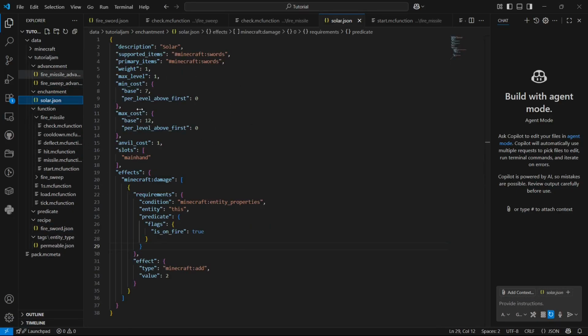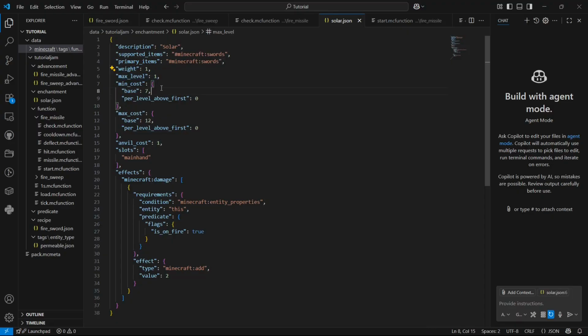And this enchantment is not available in the enchantment table. If I want to do that, go ahead and check out the enchantment video I made on custom enchantments. But all it does is you add some tags to it into the Minecraft namespace. And it can determine what loot tables it'll be in. But for this one, we call it solar, so this will appear on the item. It has a max level of 1. I made it so it's only useful for swords, because the only way to get it is the fire sword recipe. And then this means nothing unless it's part of a loot table.